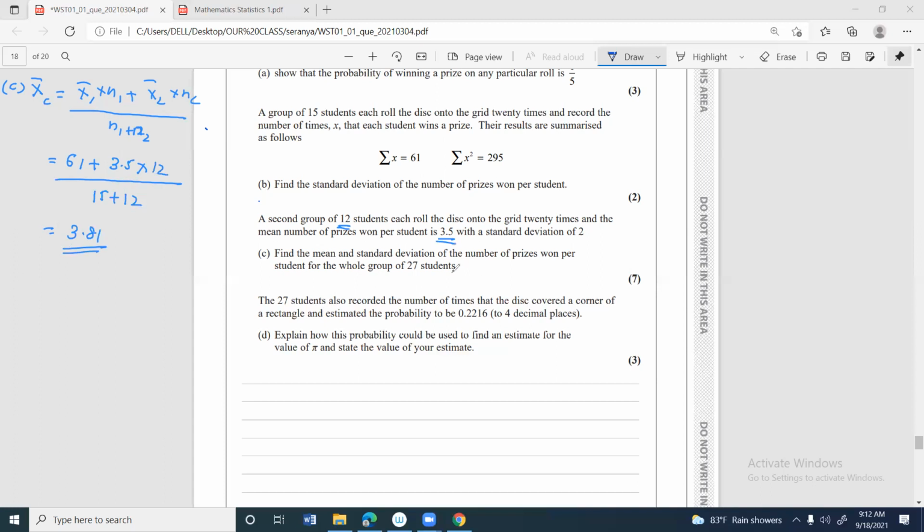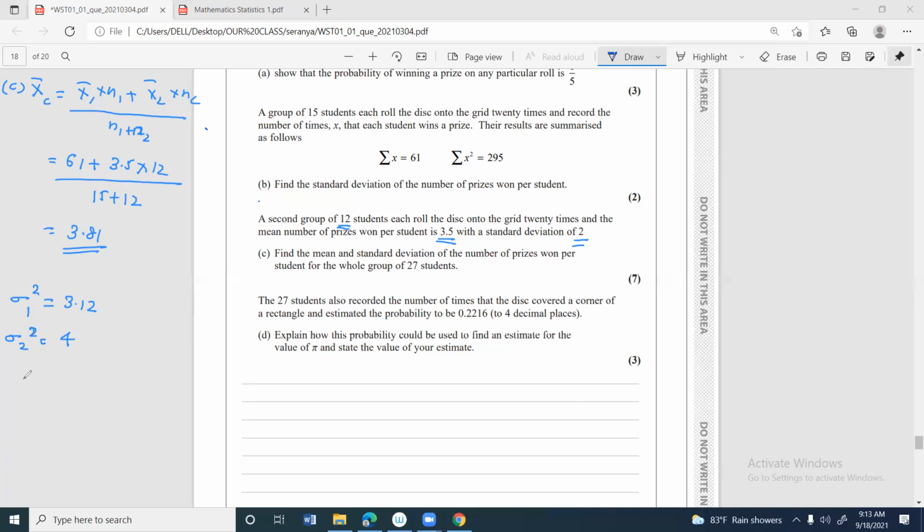Right. Then when you're working out the standard deviation, the first set's standard deviation, we already found today. There is sigma squared of the first set. We already found that answer in the previous question, sigma squared is 3.12. And the sigma squared for the second set: they mentioned a standard deviation of 2, which means it should be 4. Then they want to get the standard deviation of the new set.